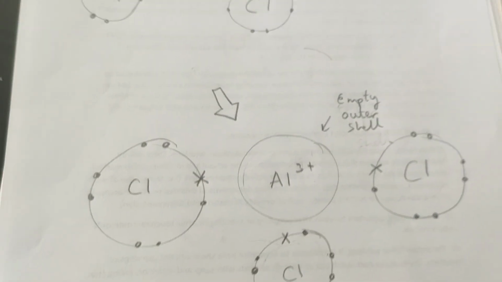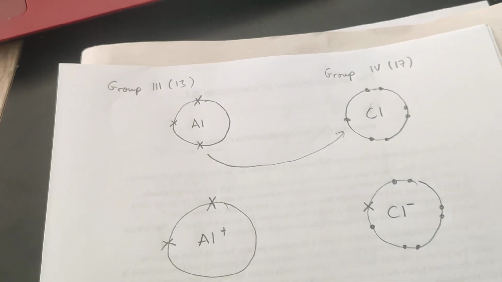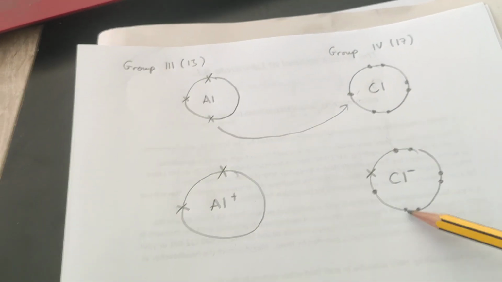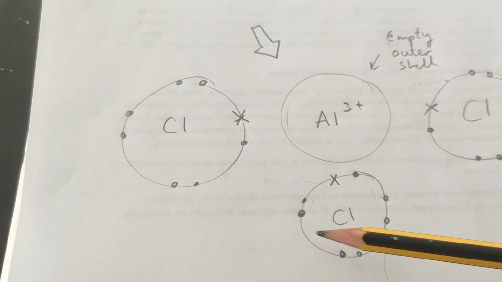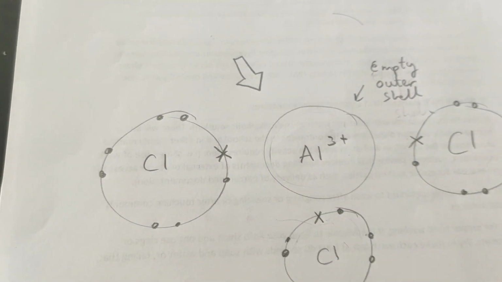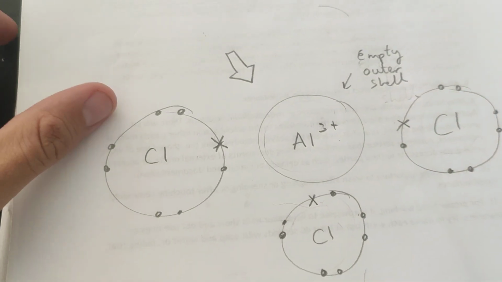This is in the case if it was an ionic bond. Remember, we're showing where the electrons are coming from. The electron came from the aluminium, so you'd still show this electron being different, and in the end you would have the different electrons, even though the aluminium doesn't have any. This is in general when you're showing an ionic bond.